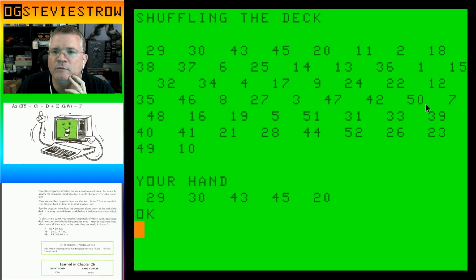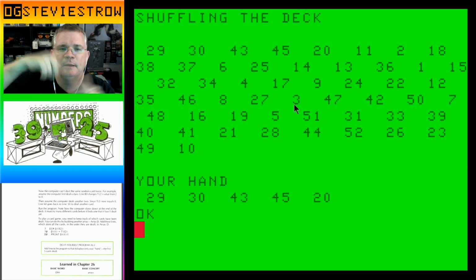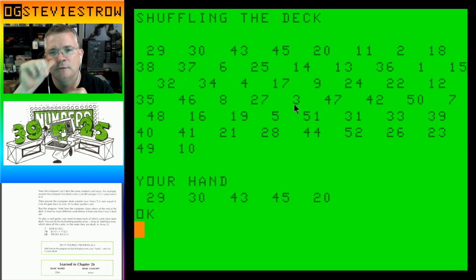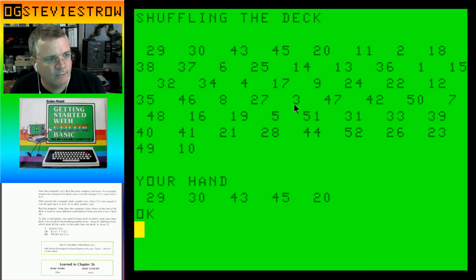These are all 52 of the numbers. None of them are repeated because of the little logic checking that we went through to make sure that we mark them off as they're issued so we don't issue them again. And that was the program.